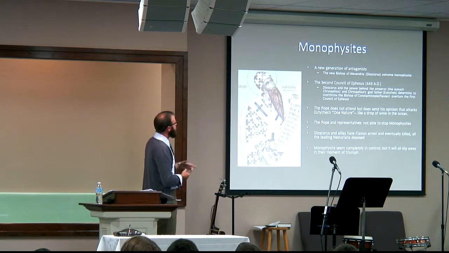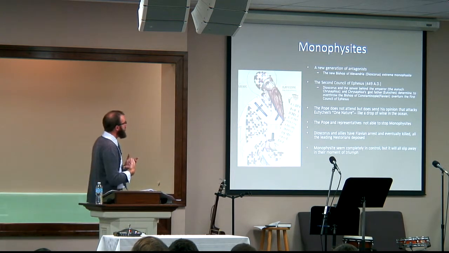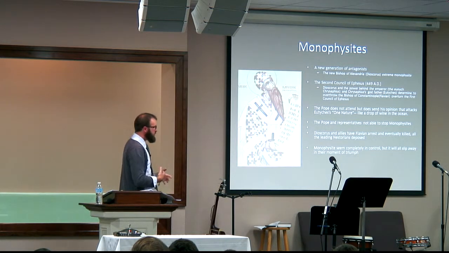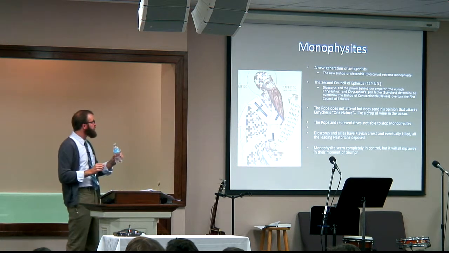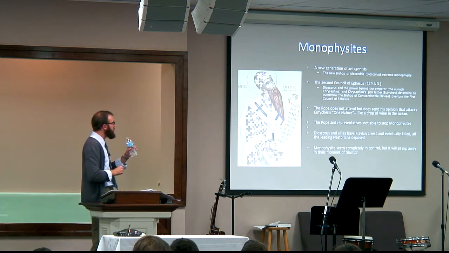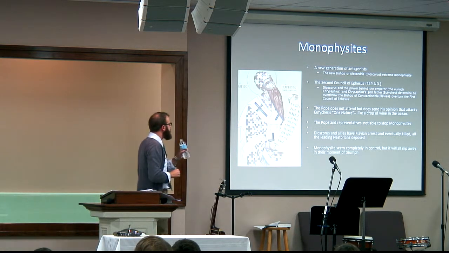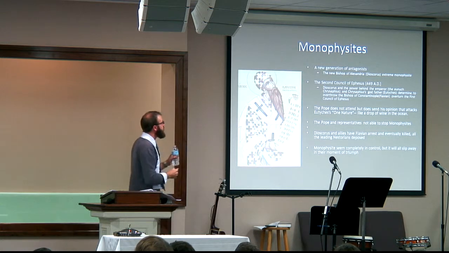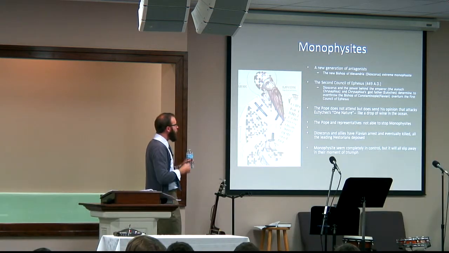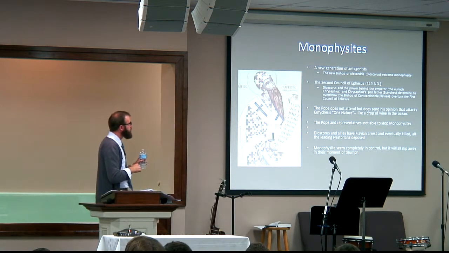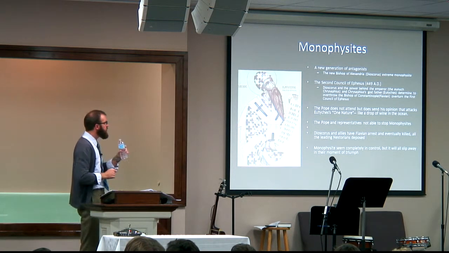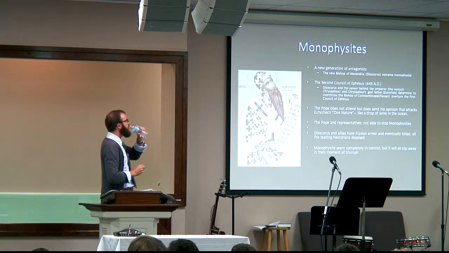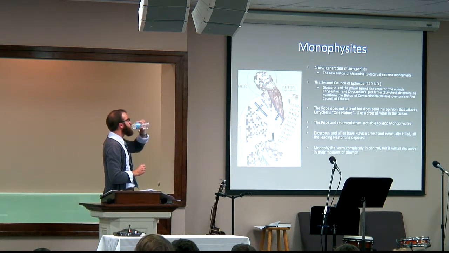Next slide. And this is going to lead to a new round of heresy, which is going to be the Monophysites. And this is going to be a new bishop of Alexandria, a guy by the name of Dioscorus, who's going to be an extreme Monophysite. And he, along with the eunuch and chief minister of the emperor, a guy by the name of Chrysophias, and Chrysophias' godfather, Eutyches, determined to overthrow the bishop of Constantinople and to overthrow the Council of Ephesus. So to undo it. And they call another council, the Second Council of Ephesus.